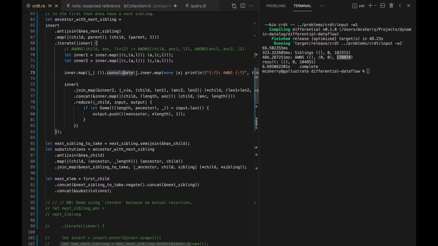So this is a moment where we would need to do some trickery to get a report out here. I'm in the process of attempting to trick differential dataflow.